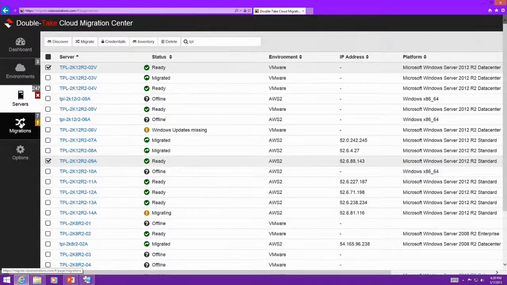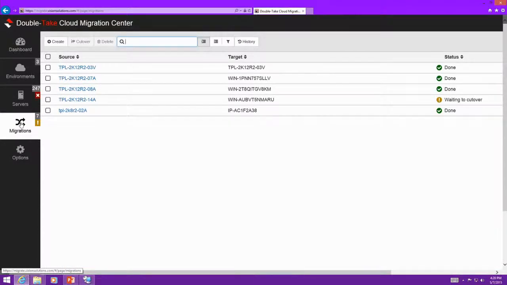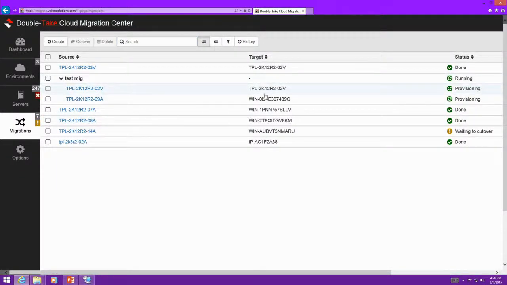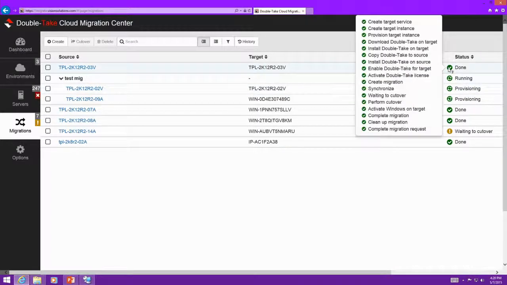So just with those easy steps, you can migrate 1 to hundreds of servers. You can do all the groupings. So you can see here that this one's kicking off. It's going out and provisioning the servers. Here's one that was done. So you can see all the different things that it's doing underneath the covers. We will go in and allocate the storage, provision all the servers. We're installing and activating DoubleTake for you. We're handling all the configuration. All the while, your users are online, running. They have no idea what's going on behind the scenes.